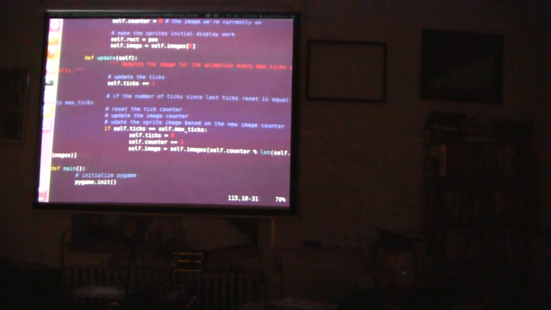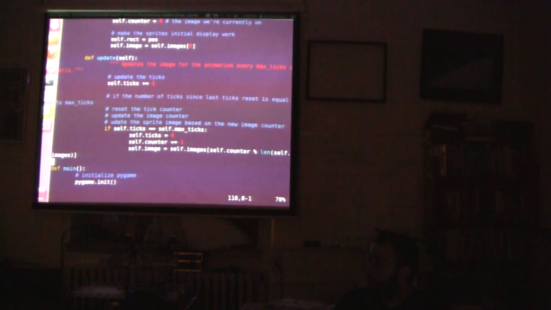This magic modulo len thing is just a way for me to count up and have it repeat. So I can go 1, 2, 3, 1, 2, 3, 1, 2, 3, as opposed to counting just up or doing any other weird if statements. Where did that come from? Modulo len. That's the percent sign. The modulo len is the percent sign. And that's all that does.